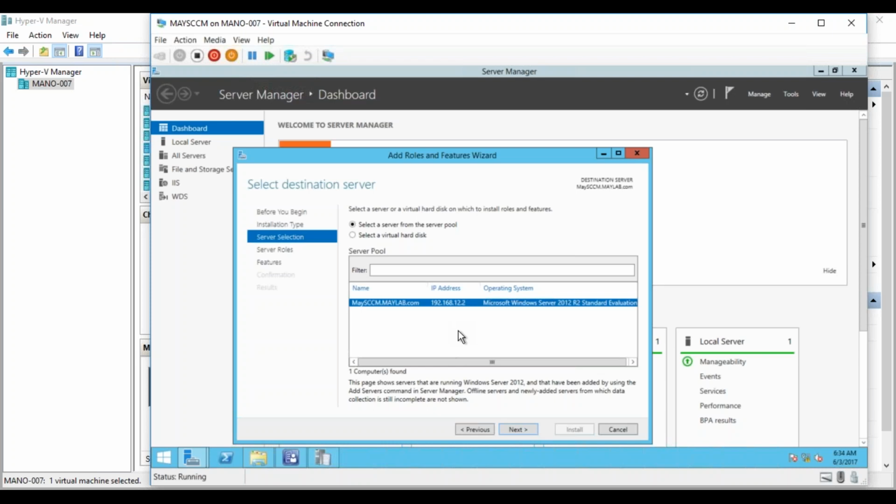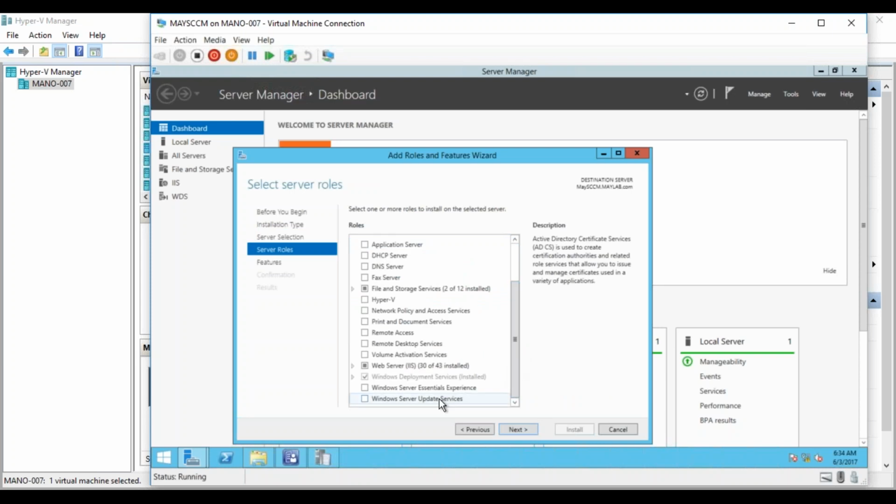Can one single server support all the regions, or are separate servers required? No, just like how we have multiple management points in a site, you can have multiple SUPs in a primary site for load sharing. Just like a management point can take 25,000 clients and you are doing load sharing, similarly here also you can have multiple for load sharing. Okay, see, next.